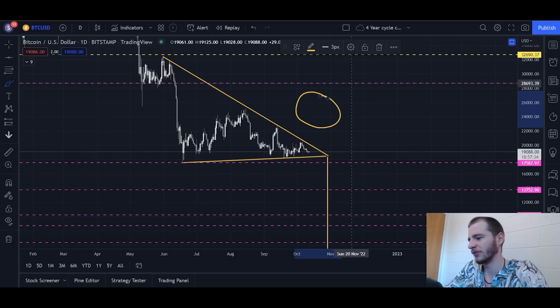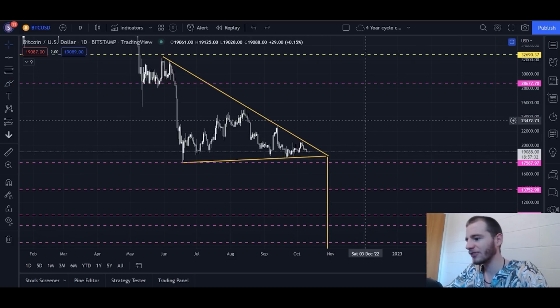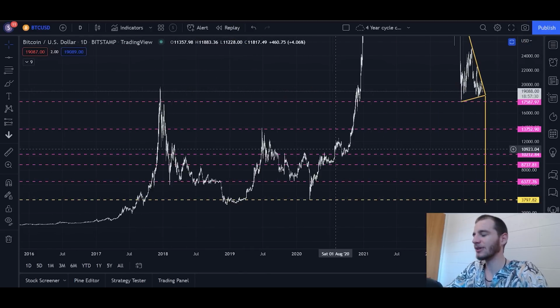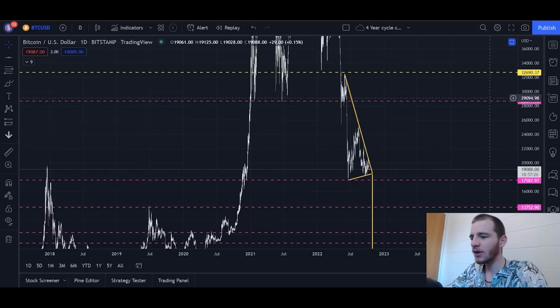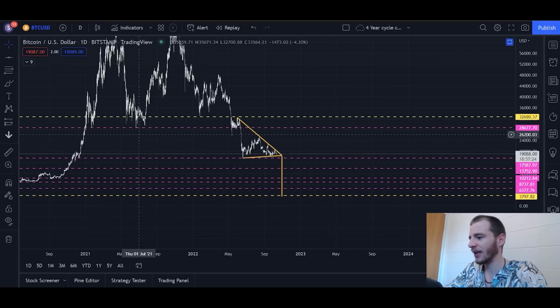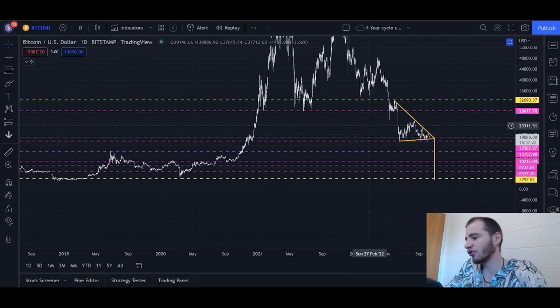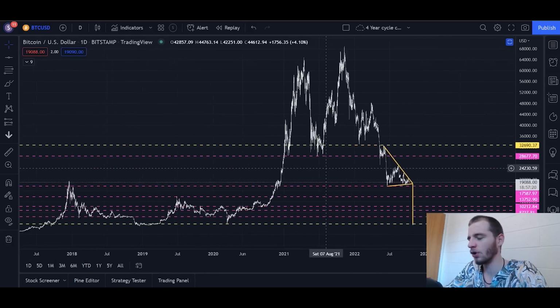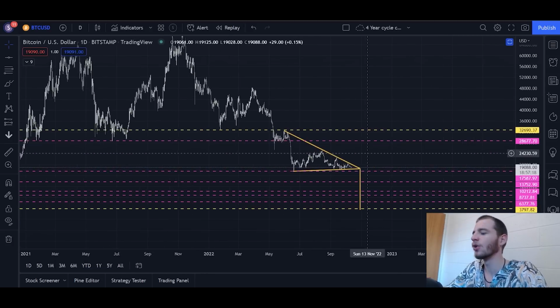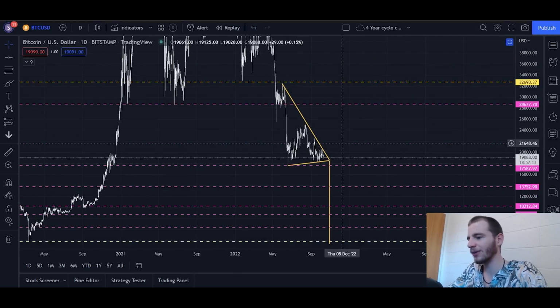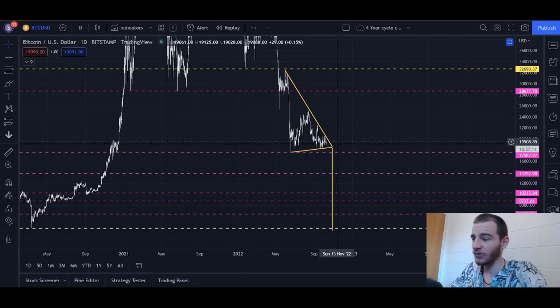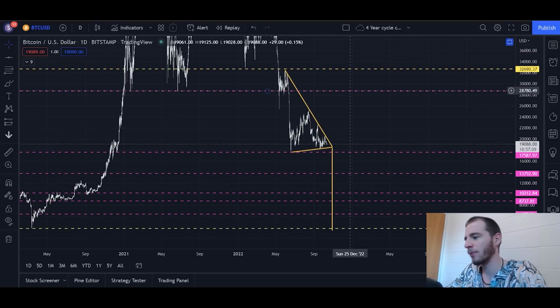There's only really 28.6k, but there's so much support to the downside, mainly because Bitcoin has been in that price region for 4 or 5 years. Bitcoin has only been in this price region for like 2 years. Okay, so naturally there's a lot more historical support than there is historical resistance. So breaks to the upside are going to be a lot easier than breaks to the downside. That's worth noting. So do I think the triangle is valid? Yes. If we break to the upside, I will no doubt be expecting a 28.6k retest.